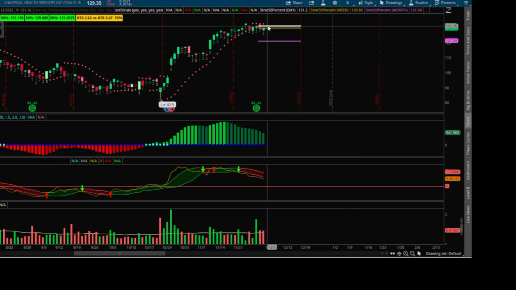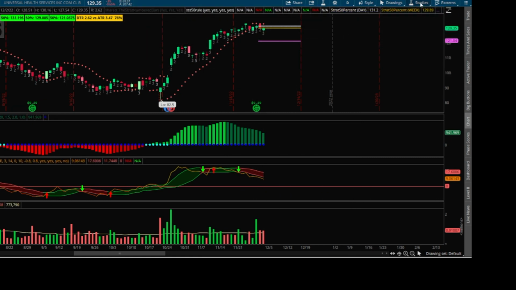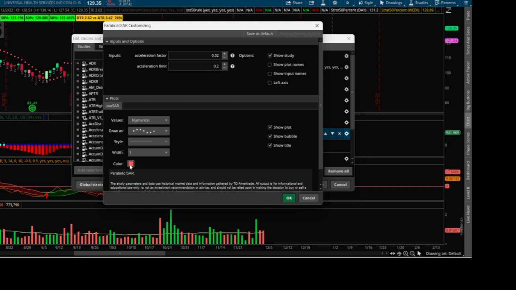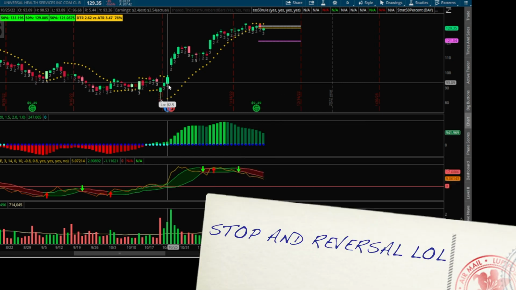So before I adjust this, I want to point out a few things. First, let me edit the SAR, because once Jermaine introduced it in yellow, I need to see it in yellow. So we have our SAR. The SAR basically is the parabolic. Actually, I don't know what the SAR stands for. I'll add the text in a second.